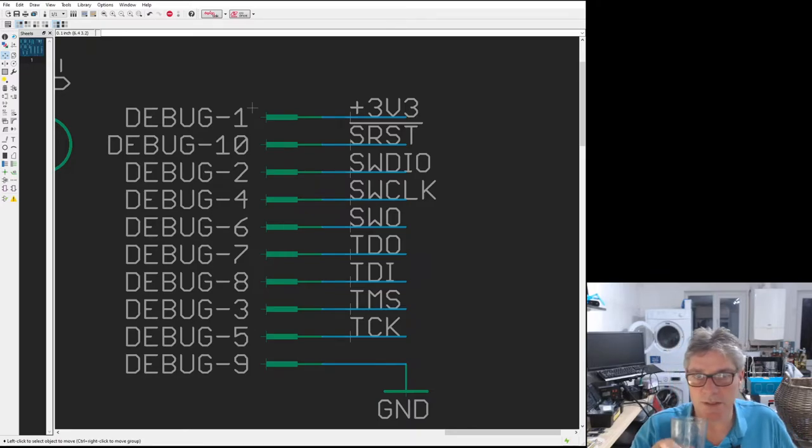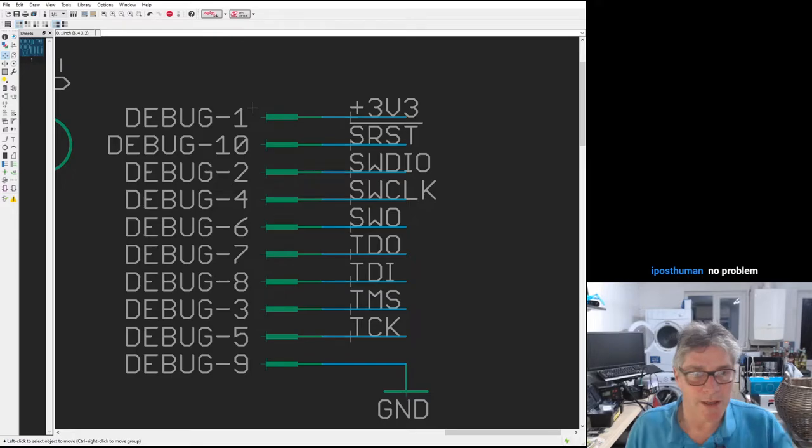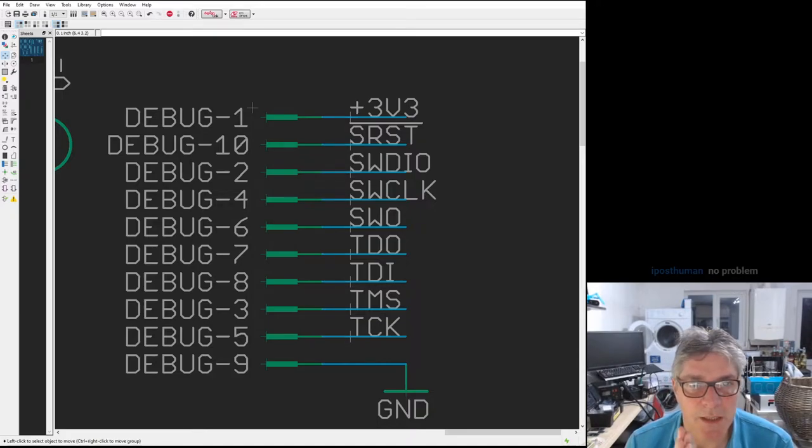So yeah, I just wanted to cover that debug side, because that's an important part of it, for me anyhow. I know a lot of people don't really use debug tools and stuff. But believe you me, they can really get you out of trouble. Really get you out of trouble sometimes.